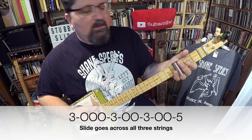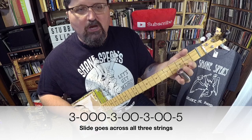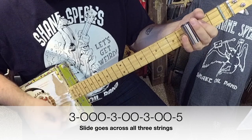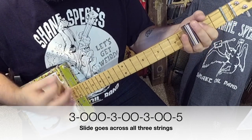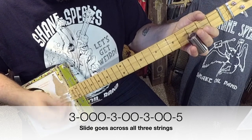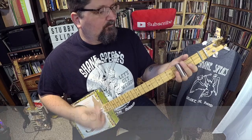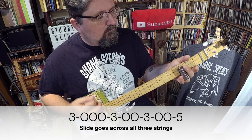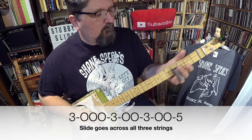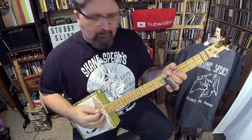So it's 3 open, 3 open, 3 open, 5, 3 open, 3 open, 3 open, 5, 3 open, 3 open, 3 open, 5. Even slower. There's your first riff. The second riff is this bridge.